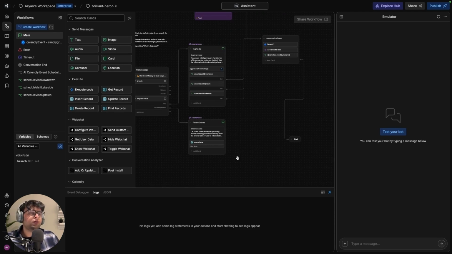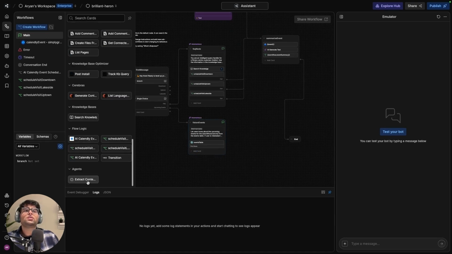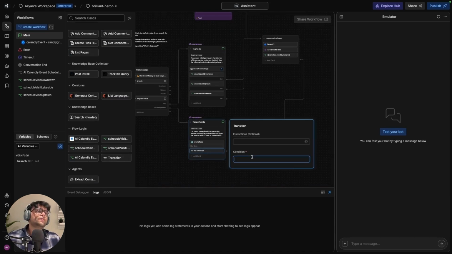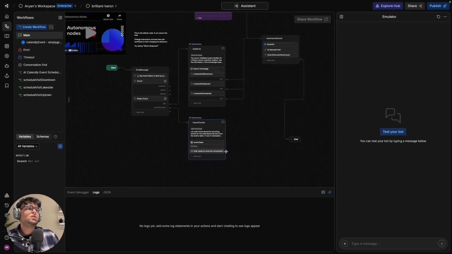And overall, I think we can just give a small condition, use, just close the conversation, and this can just go back to end. So that's how we close our loop. Let's try the events feature out, see how that is working.